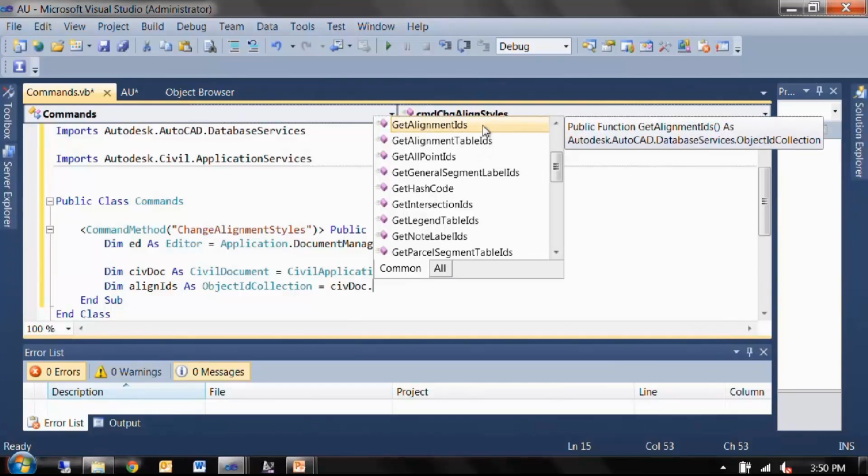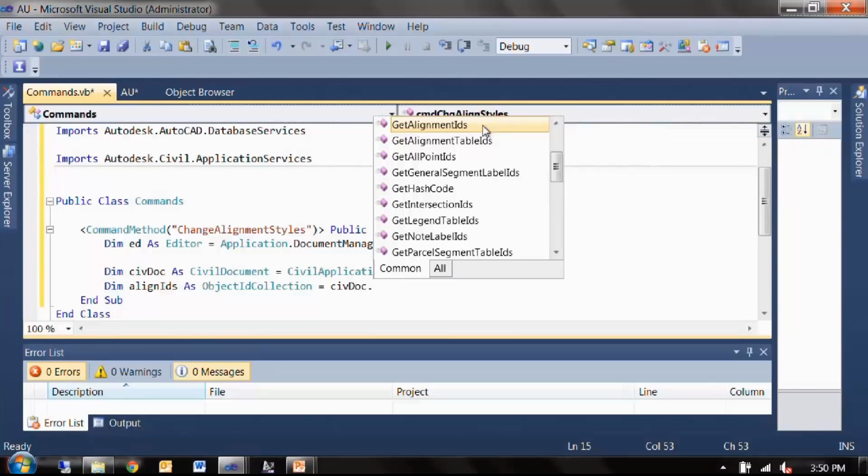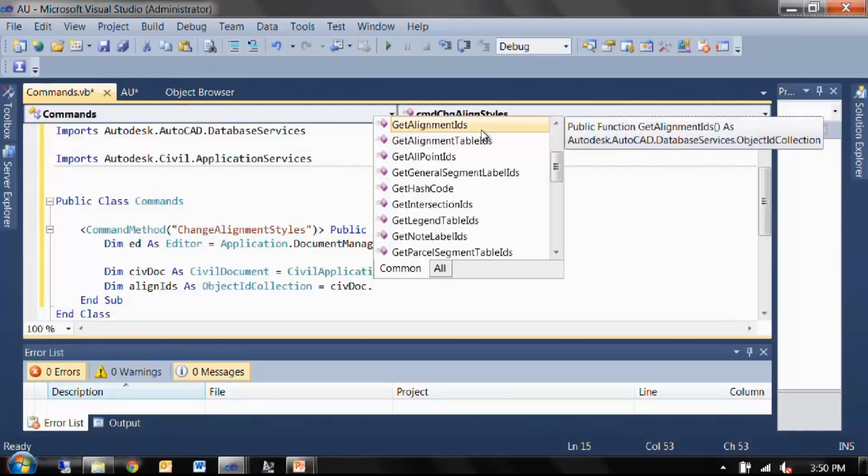What is it going to do? It's going to do something, but in the process return to us something else. And if you pause over any of these things, for a brief moment anyway, it's going to tell you what it's going to return. In this case it is an ObjectIdCollection. You see that up there? So I need my variable to be the same type that it's going to return. Right? GetAlignIDs.